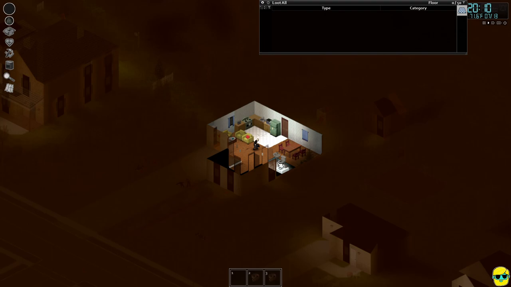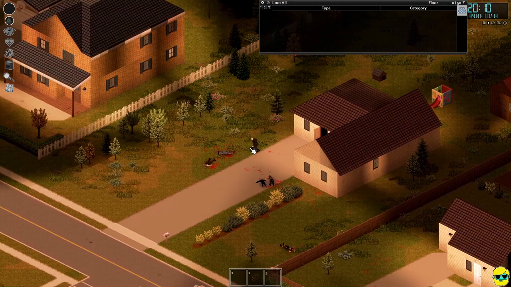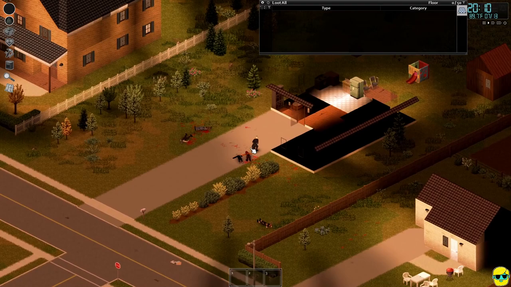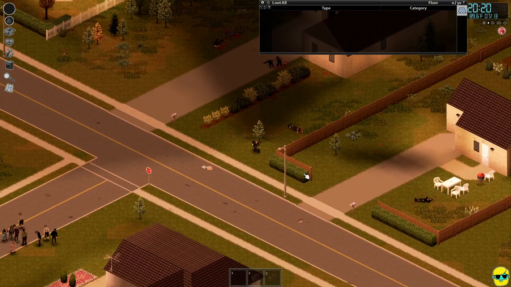I'm fine with this. What we're going to do is we're going to just open this door, all right? Hopefully the zombie isn't waiting for us immediately. He's not. We sort of lost him. I don't know how. Oh, there he is. He's waiting right there. Okay. So I'm going to run away from him, okay? And I don't want to see that crowd, right? He's going to follow us, no problem.